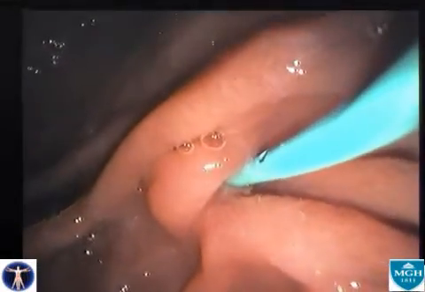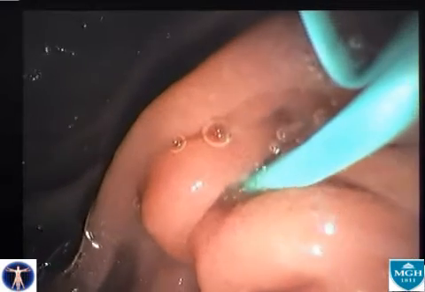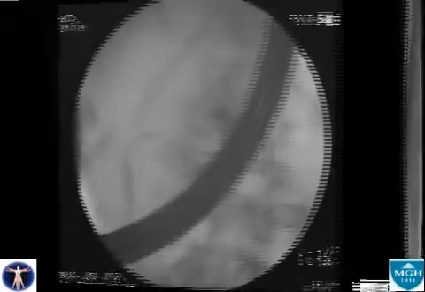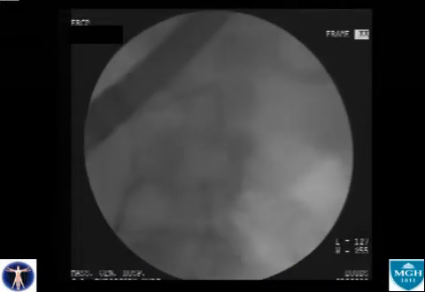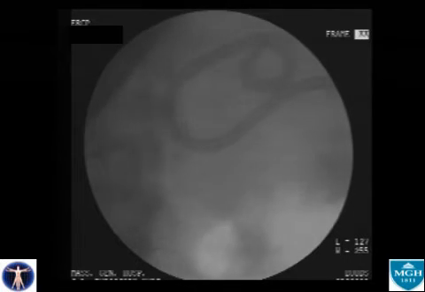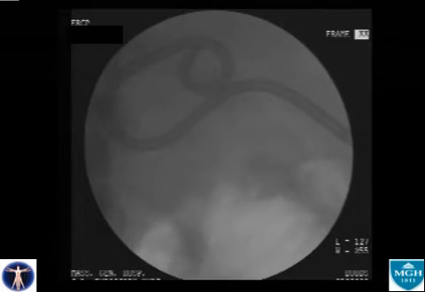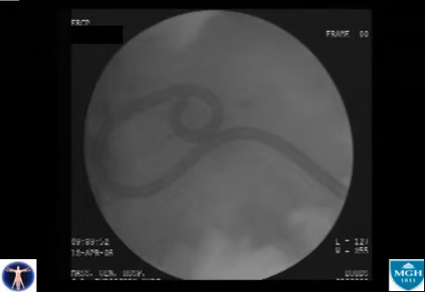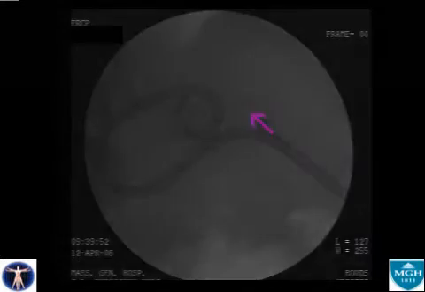A pancreatic duct stent was placed, but the surgeon, because of the uncertainty regarding duct disruption, elected to proceed with a resection of the pancreatic tail, dividing the pancreas at the level of the fistula. This third patient developed a persisting pancreatic duct fistula following blunt abdominal trauma sustained during a high-velocity motorcycle accident. In this ERCP injection, the fistula is seen as a defect in the tail of the pancreatic duct.